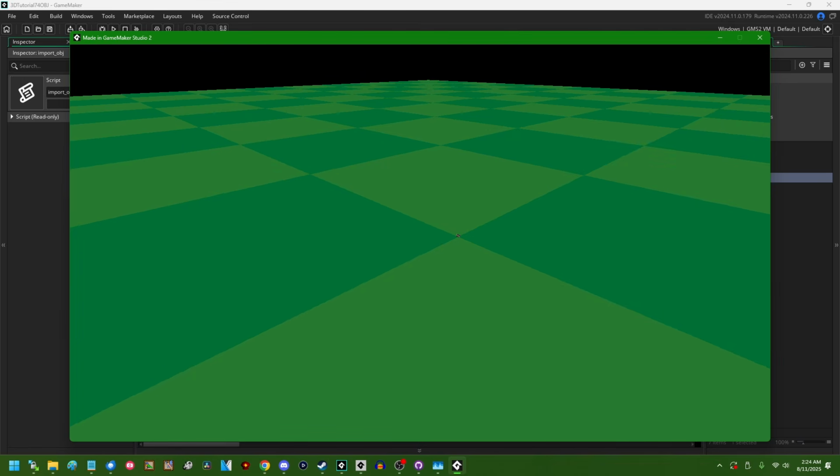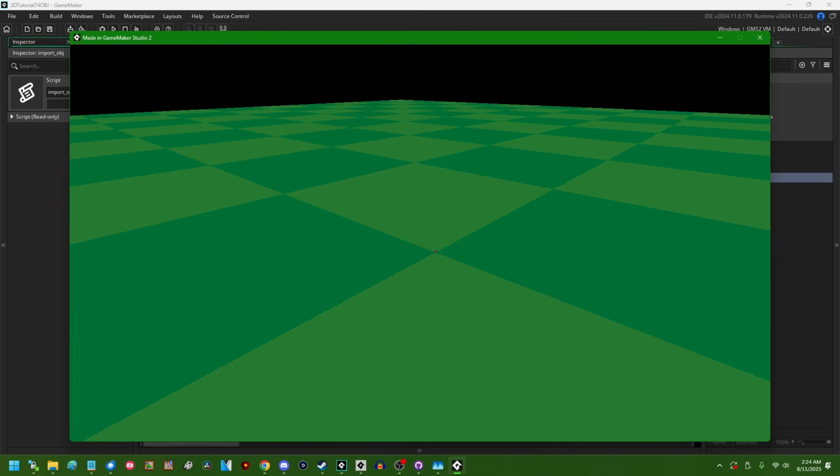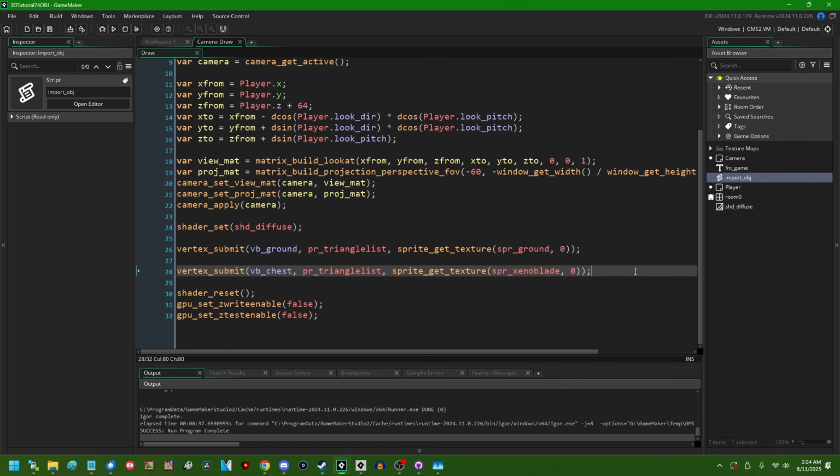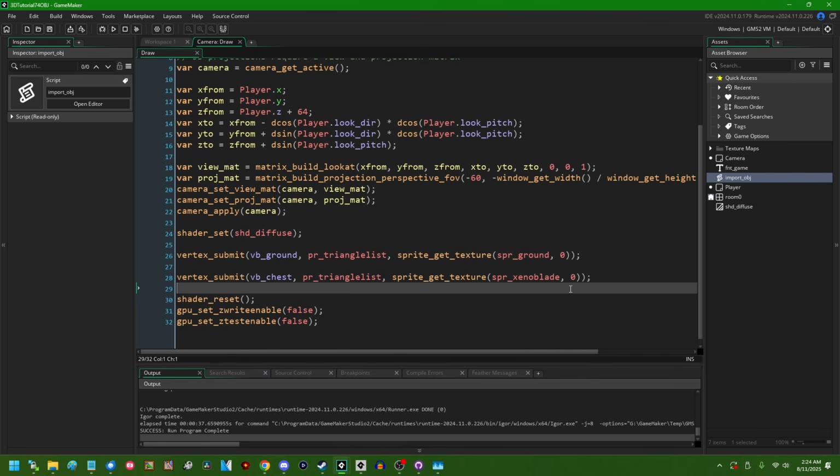Oftentimes you will see in 3D modeling programs that you'll assume that 1 unit of world space is 1 meter. Other times you'll see 1 unit is 1 inch or something like that. And the letter S in the word technology stands for standardization. Anyway, because I'm just kind of assuming that, I think I set it to 32 units of world space is 1 meter in this project rather arbitrarily when I started it up.